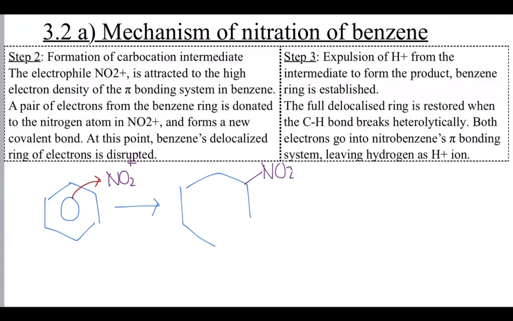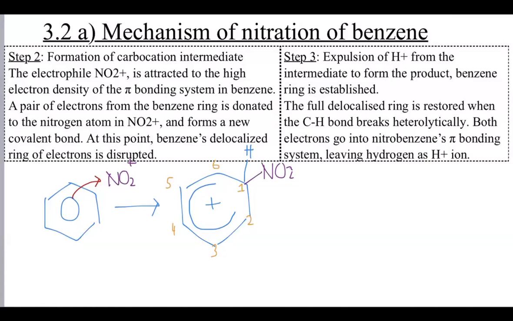NO2 initially has a positive charge, but once it's attached to the benzene ring, the positive charge is spread over carbon 1, carbon 2 and carbon 6. If I start numbering, this will become carbon 1, 2, 3, 4, 5, 6. In this unstable intermediate, there are only 4 electrons inside the ring. This is what I did not mention to you last time. Don't forget, on carbon number 1 there is a hydrogen that sits there originally.